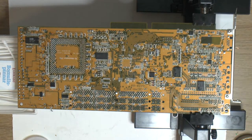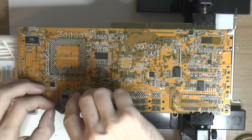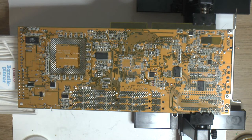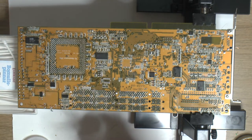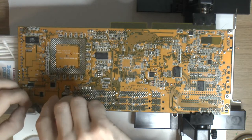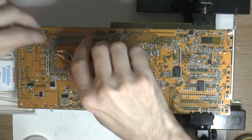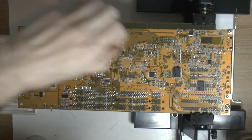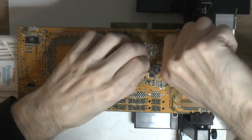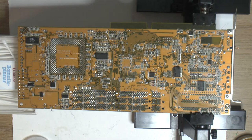So that's all the big caps done, the first round here. I'm just going to snip the legs off so they're not in the way. That's the first round of caps.